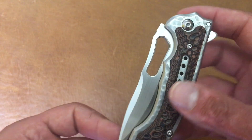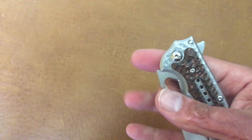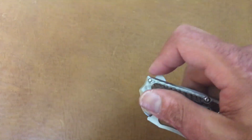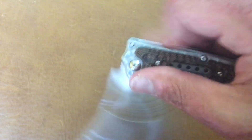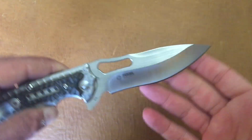Next — I think I picked this one up from Walmart — excellent flipper on IKBS bearings. This is the Flavio Acoma Fossil by CRKT. This thing rockets out; it's got a lot of heft to the blade so it uses that to its advantage. You can use both methods — thumb stud or flipper — which I like. Very comfortable. The only issue is engaging that thin lock bar, which can be aggravating to my hands. That's the CRKT Fossil, the bigger version — I think I got it for about $45.